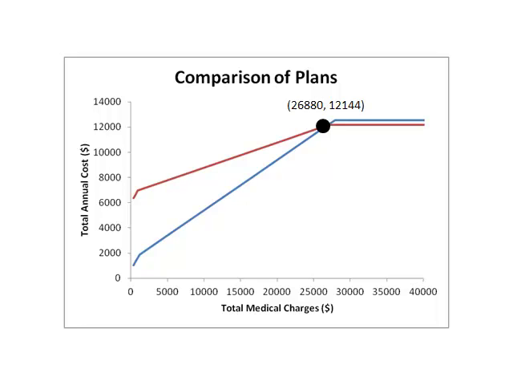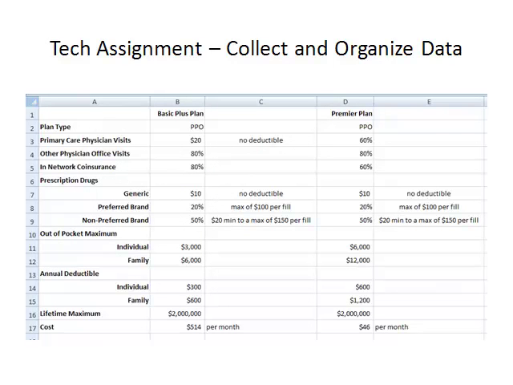To get students to carry out this process, I use several technology assignments to help them organize the information in the plans. Excel is the logical choice for doing this. The first technology assignment introduces them to the idea of a spreadsheet and teaches them how cells are named as well as how to format individual cells, rows, and columns. However, I don't want them to simply duplicate what I have done for the Basic Plus plan and the Premier plan. I want them to work with two plans of their own choosing.